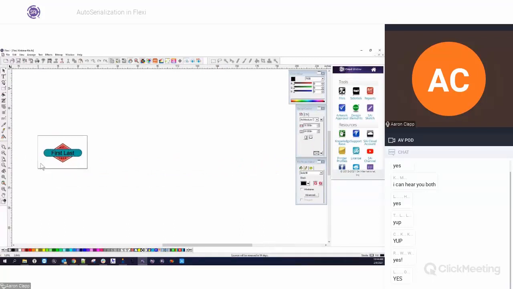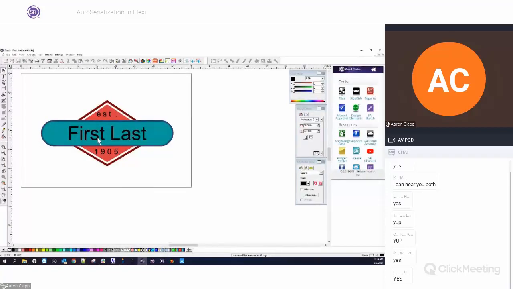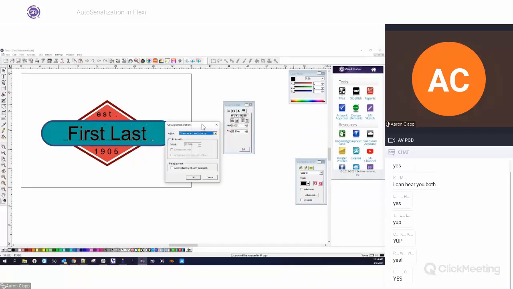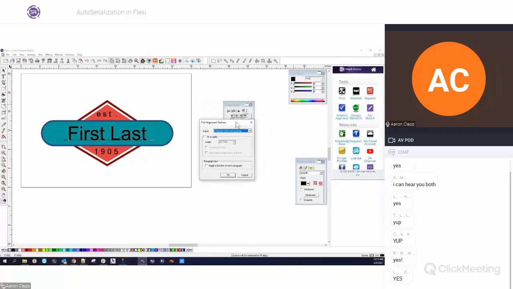Let's take a look at what we can do to this particular setup so that it's going to work the way we want it to. Let's take this, click it here, and go to my paragraph settings in Design Central, and choose full justify. Now, you've got several different options in here.